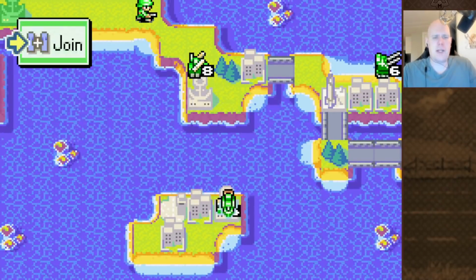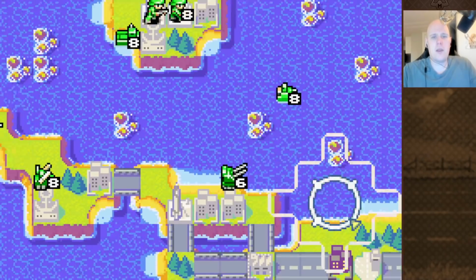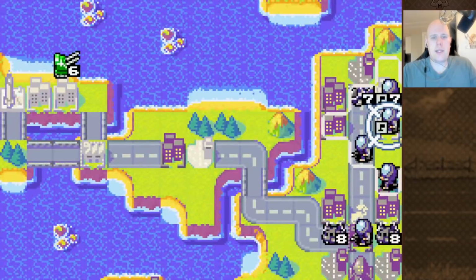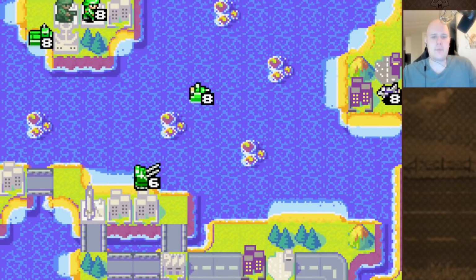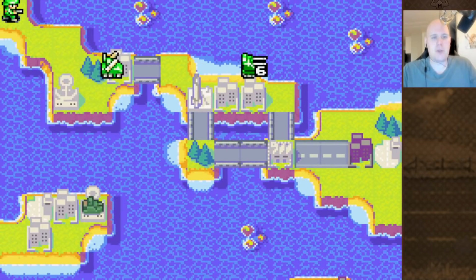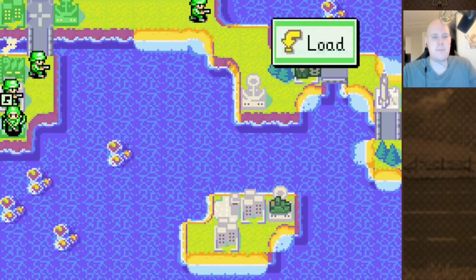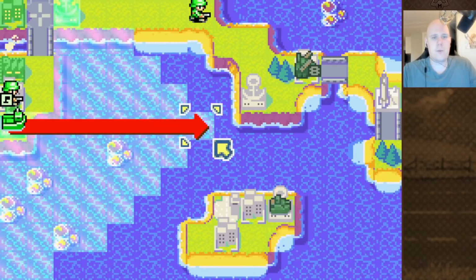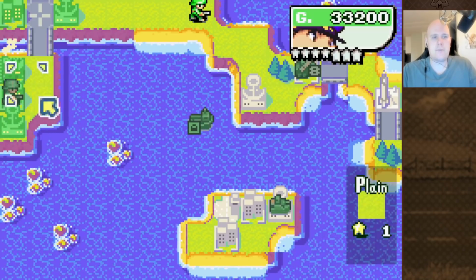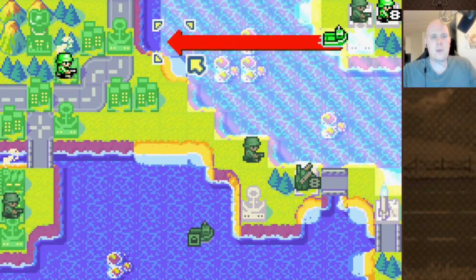I'm actually gonna combine these two together as well, so now I have a lot of money. And then I'm gonna throw another missile right in here. There we go. So that will slow down his capture game a lot. And then we're just gonna keep this anti-air around here to prevent him from getting that base. And then we're gonna go straight for the base in the center. There we go. And we can do the same thing here.